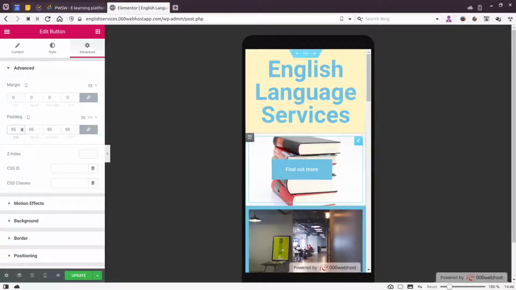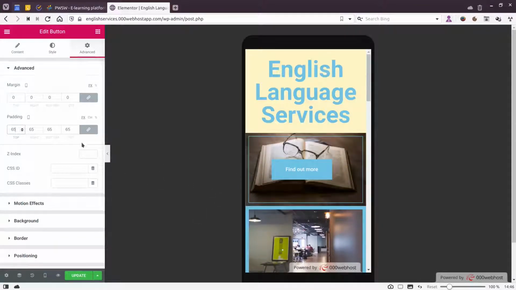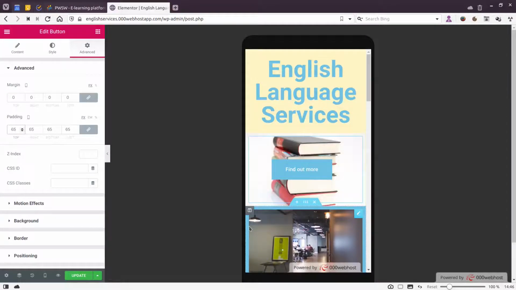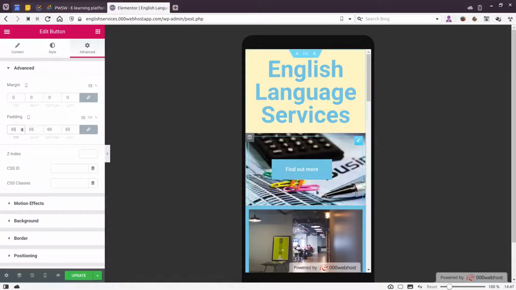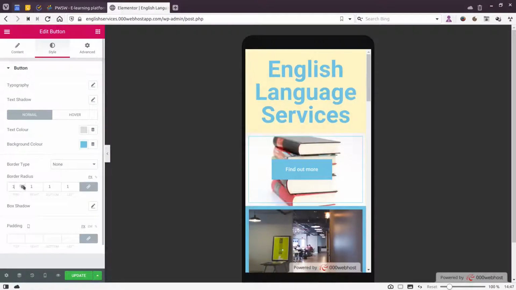Right, so this is perhaps not the best way to work with it because I'm using padding to center the button. So that's not the best idea, but you get the idea, right? We could try to tweak some other settings, like the border radius, for example, of the button.